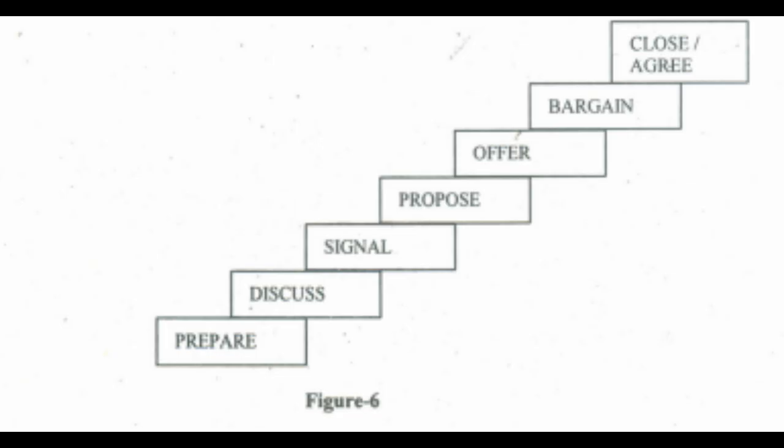For point 8, selling and negotiating. Sales negotiation can be defined as a process for resolving conflict between two or more parties, where both or all modify their demands to achieve a mutually acceptable solution. You may note from this definition some of the following important points. Negotiation is a process of resolving conflicts, and if there are no conflicts, there is no need to negotiate. There's a need to resolve conflicts, more so with your customers. If we don't resolve conflicts, we may even lose them.